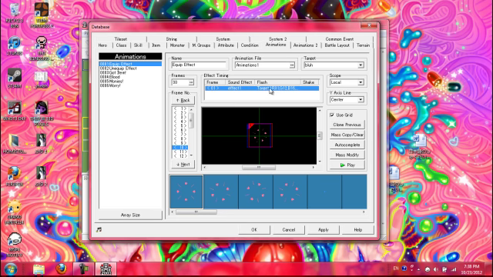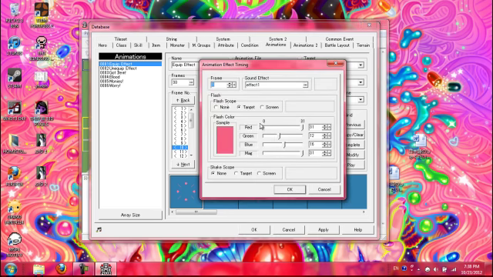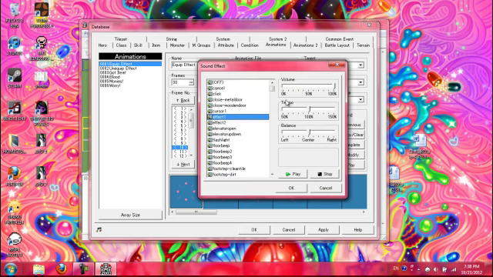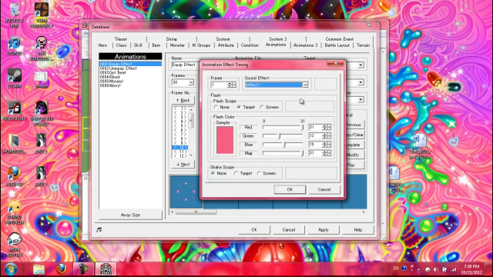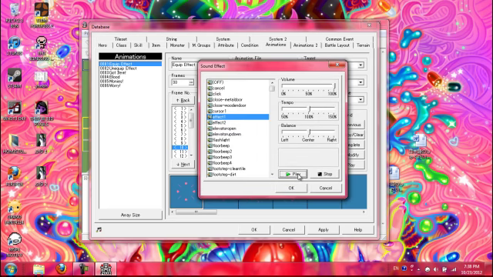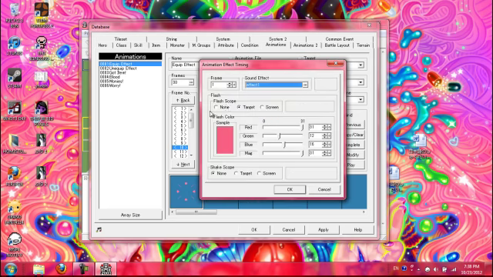This right here, this is important. So you double click it and it will open up extra effects. So it'll say which frame do you want and what sound effect will play when it hits that frame. So for this, it's the equipping effect. And then you can flash. What that means is that whatever the animation is playing on, it will flash the whole entire object this color. So when it's target, it'll flash Irene pink while she equips her effect. If it's screen, it'll flash the whole entire screen pink. And you can change it with the sliders.